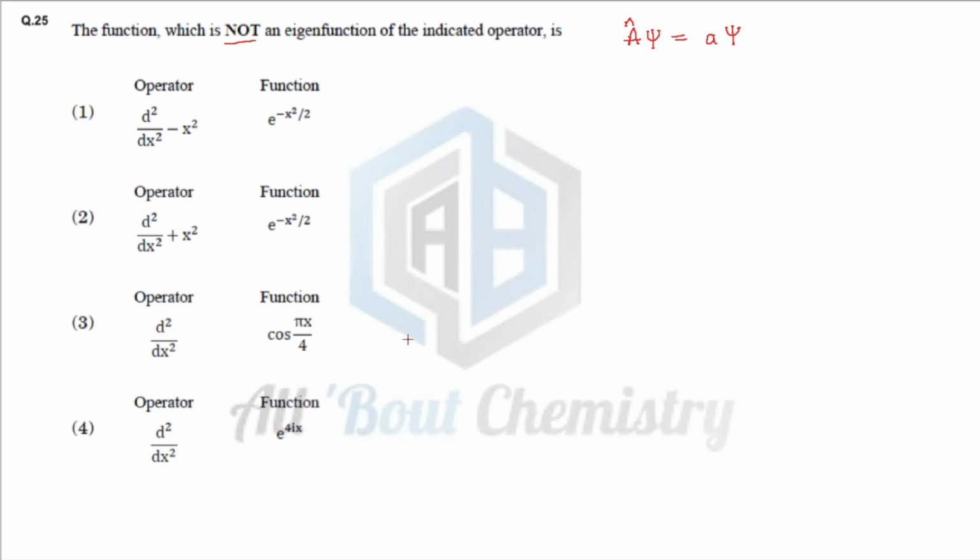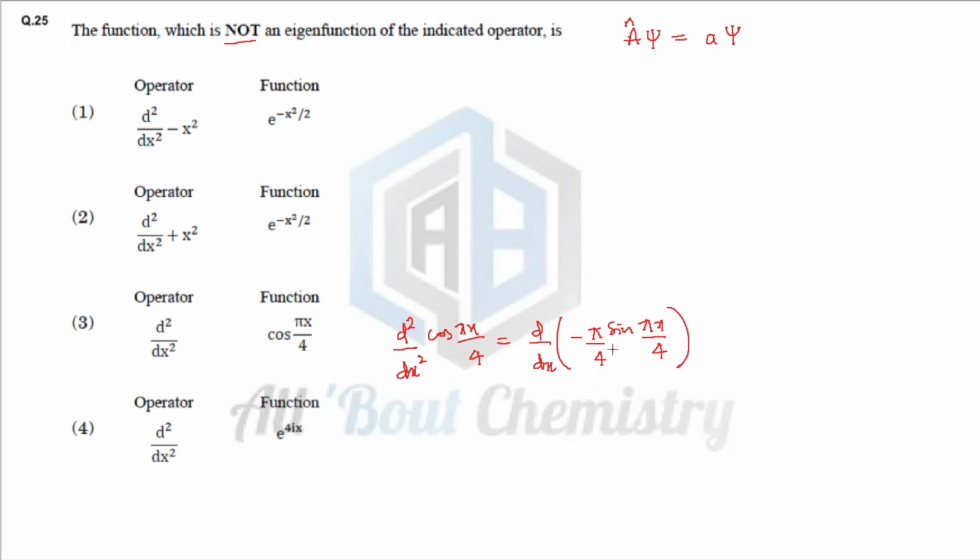So just try to say what it means if you are differentiating, that is d2 by dx square, and you are doing it on cos pi x by 4. That means you are going to differentiate twice. When I differentiate once, cos theta becomes minus sine theta, so minus sine pi x by 4, and whatever the coefficient of x is comes in front in product form, so the pi by 4 will be there with a negative sign.